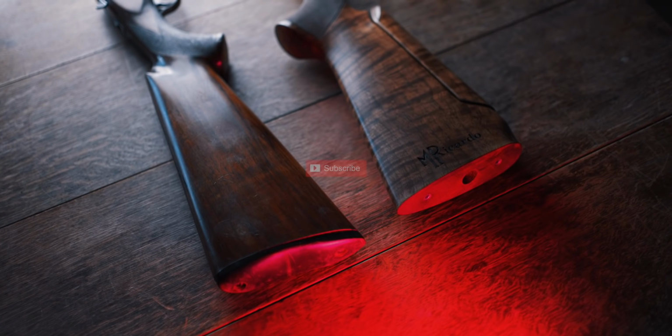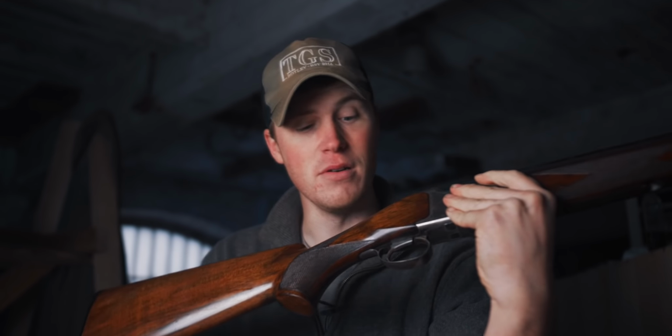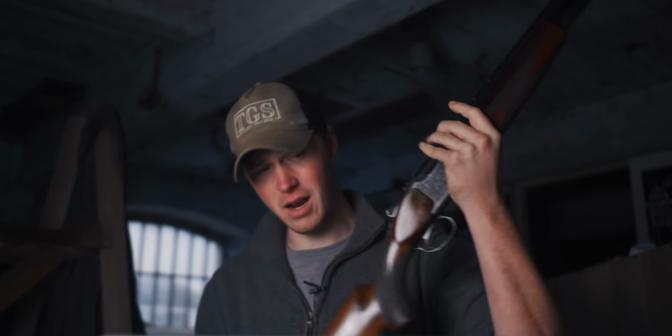This is my gun. This is my stock. I built this stock many years ago, seven years ago to be precise. In the last seven and a bit years, I have changed shape. My jaw has got wider. I have put on weight a little bit. My vision has changed. My shooting style has changed.